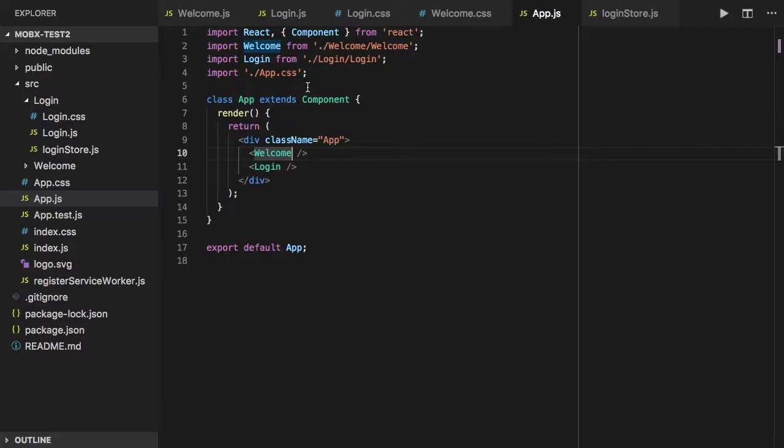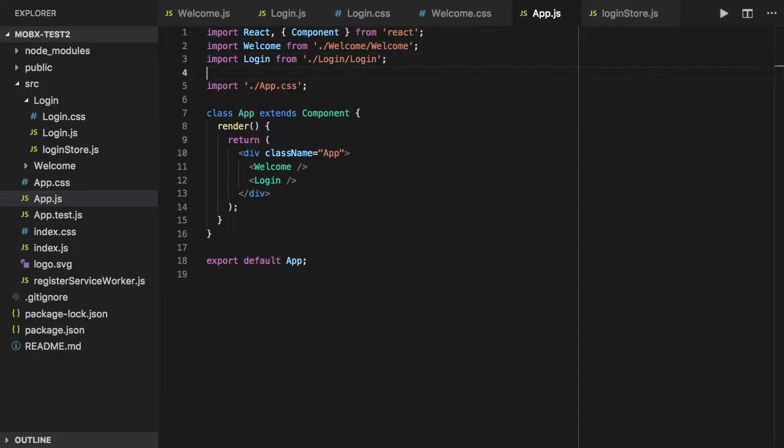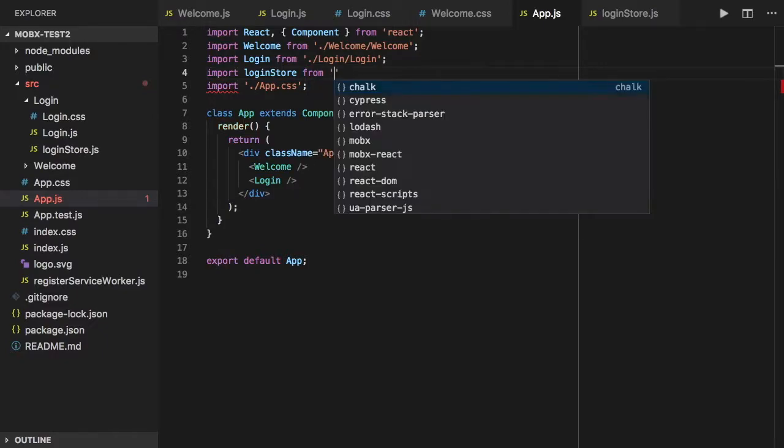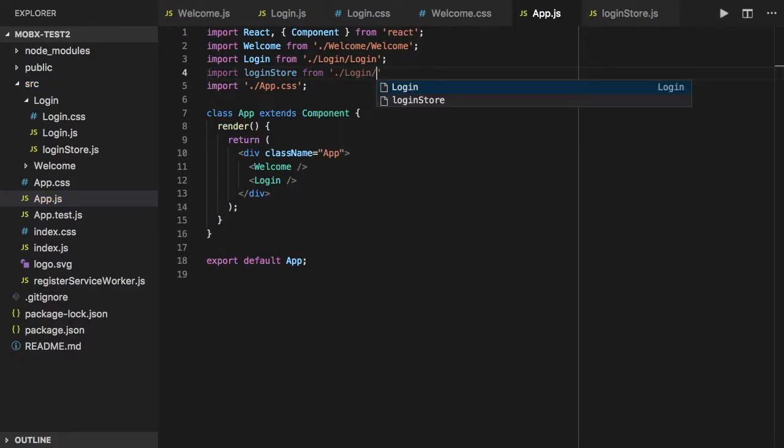So we're going to import the login store and we're going to pass it here and there. Based on that, whenever anything changes on the object, this component will be notified and that component will be notified too. So let's do that. Import login store from login store. Right? So if we do that, we just pass the store to the components that want to subscribe.